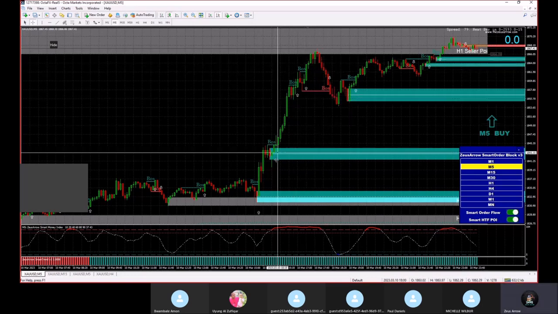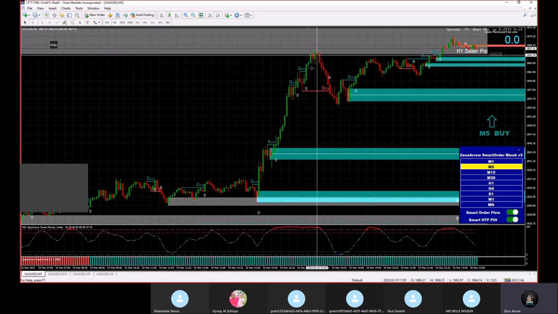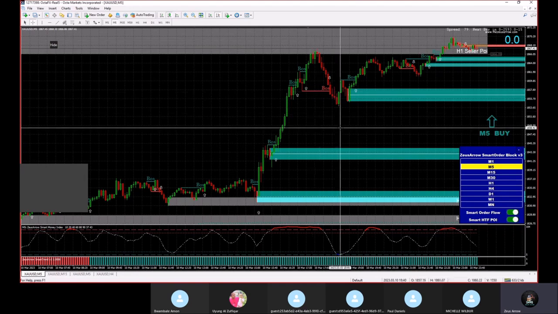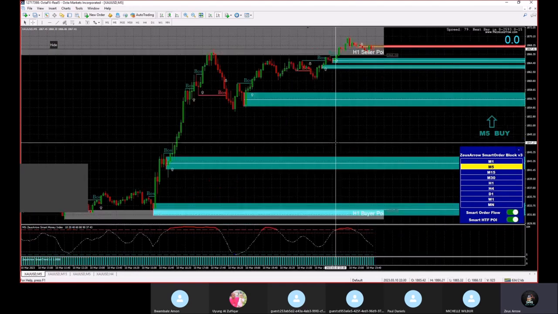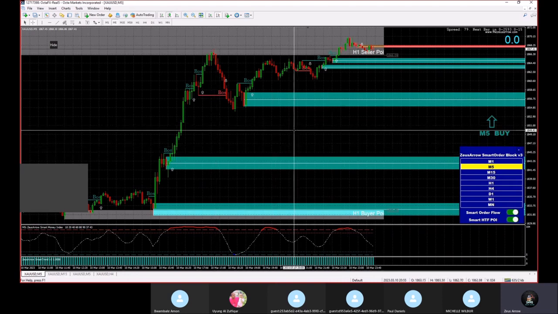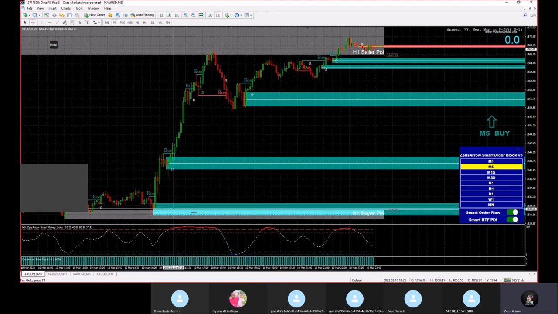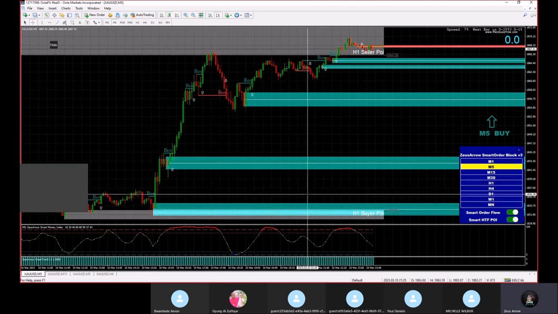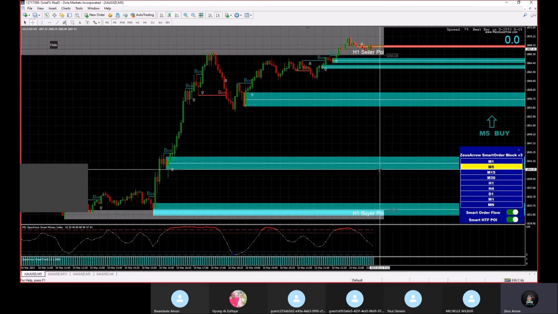So look for the first and second break of structure from where the impulsive move or the rally started. It can be from the downtrend or it can be uptrend. Spot where the first or second break of structure is that has not been used. There is a very big chance that when the price comes down, it will come to that area to fill up those gaps and then take a sharp move again.